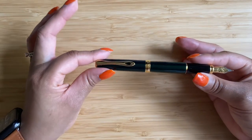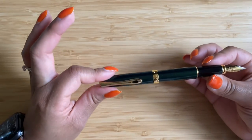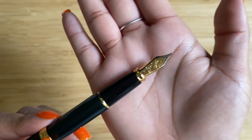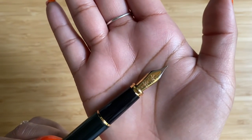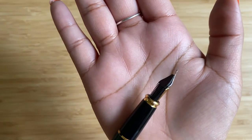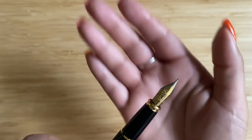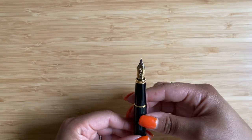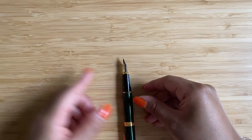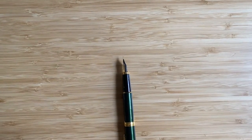Anyways, so going back to this guy, beautiful weight, beautiful silhouette. Oh, look at that nib. I'm gonna try to get it in center here. It's just so pretty. It's a nice big nib. And this is actually a steel nib. I was really, really shocked by that because when I first wrote with it, I swore I sampled the 14 karat gold, but the store that I got this from, Flax, does not actually carry the 14 karat gold of this nib, I don't believe.